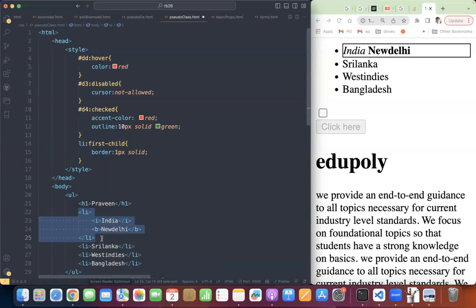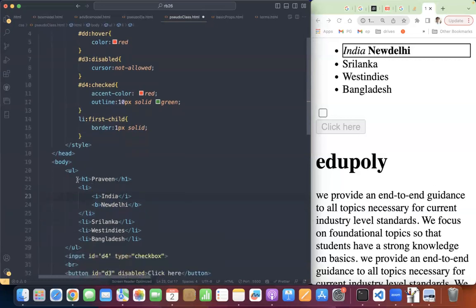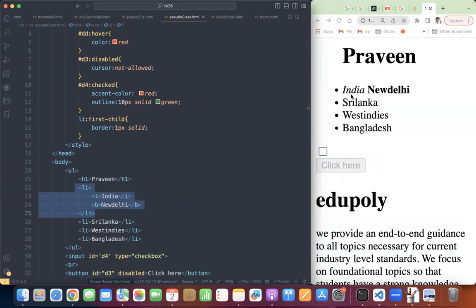Why is it not selected? Because India and New Delhi, this Li is the second child. This Li is not the first child. This Li is the second child of its parent. So it will not be applied. Why was it not applied? This is Li, but it is not the first child.